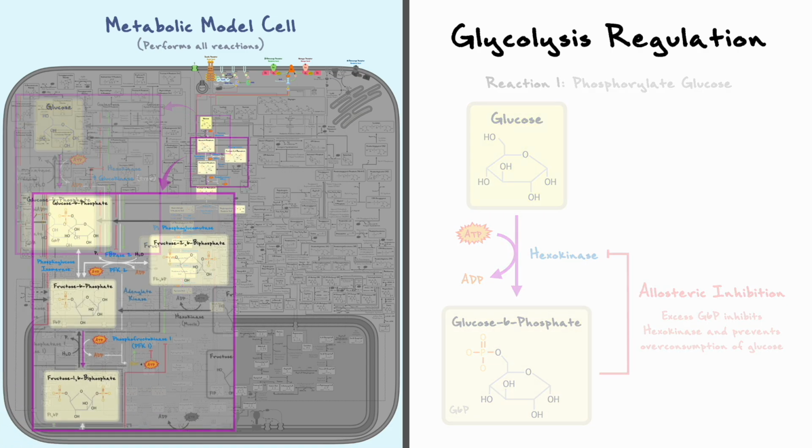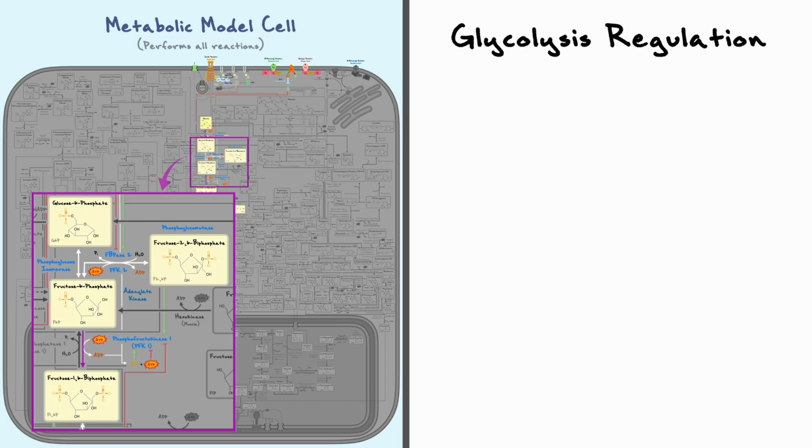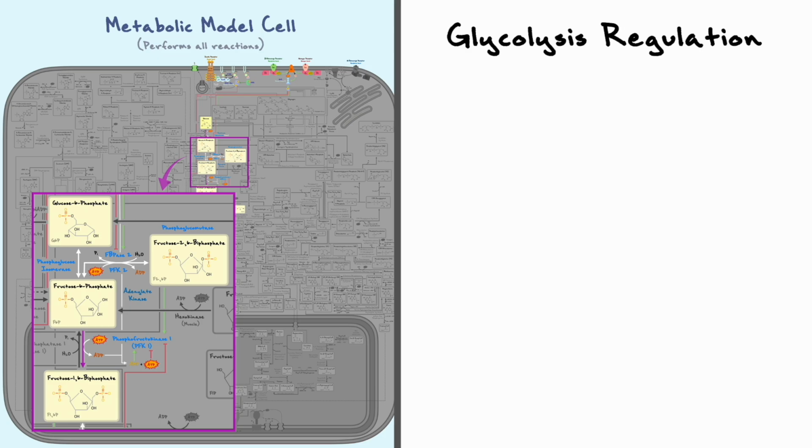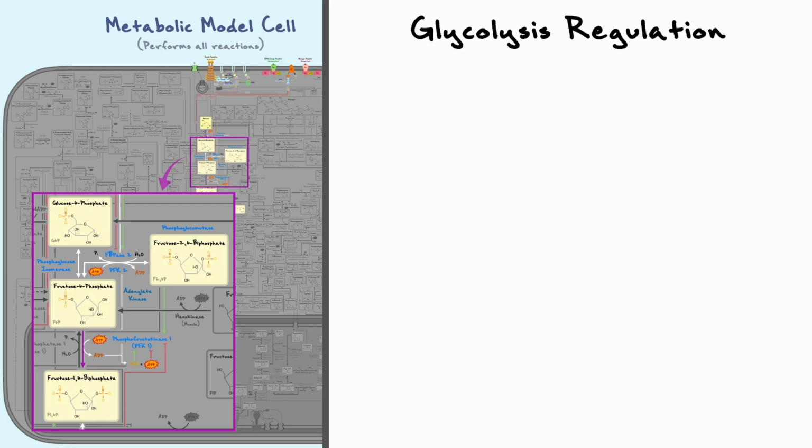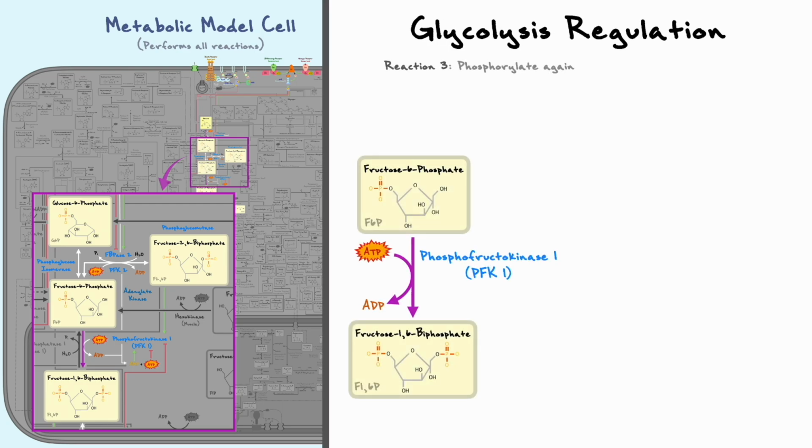Now, the next control point to consider is at the PFK1 reaction, and to cover its regulatory mechanisms, we need a little bit more space. Alright, so remember that PFK1 catalyzes the phosphorylation of F6P to F16P. This reaction is universally considered to be the rate-limiting and committing step of glycolysis, and this aspect is heavily reflected by the amount of regulation PFK1 has.